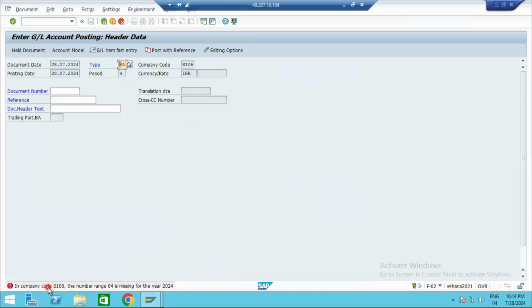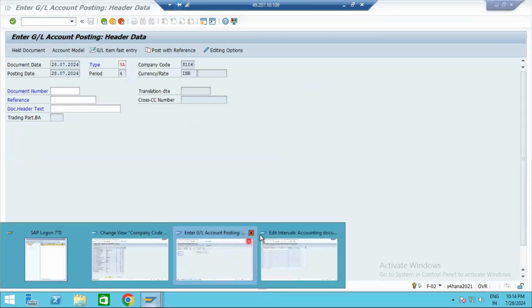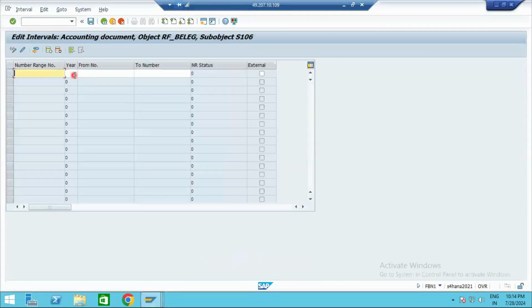This error is for S106, number range 04 for the year 2024. So I have to maintain the number range 04 for the year 2024, and let's say it's starting from 401 to 499, like that.